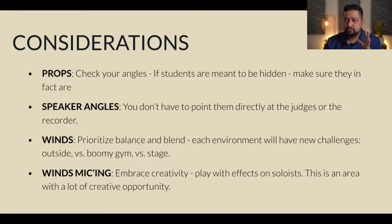Winds. If you're using wind instruments in your percussion ensemble, or if you're doing a winds ensemble, I think especially band directors are going to know this: balance and blend ends up being the number one issue you're dealing with at all times, especially if you're trying to balance the acoustic sound of your winds within different environments. Whether you're rehearsing outside, in your band room, or in a new gym, then you go to the show and everything sounds different. You're constantly trying to teach your students how to play with a certain tone and a certain blend, and when you change the environment, everything you spent hours working on goes out the window. I told the saxes to play at this volume and they did, and it just didn't work in the room I was in.